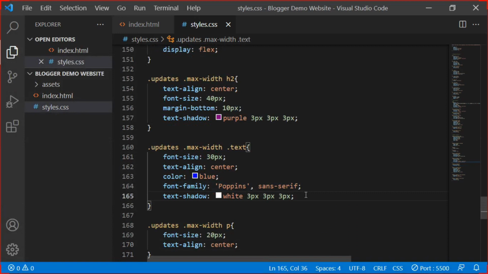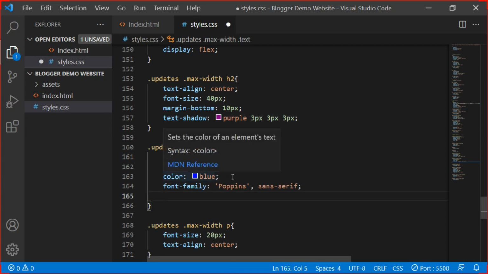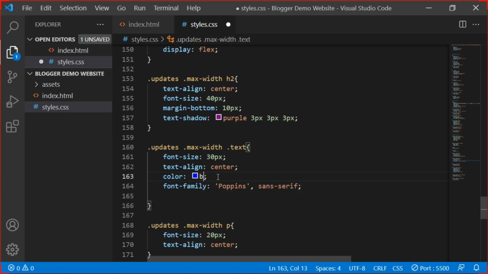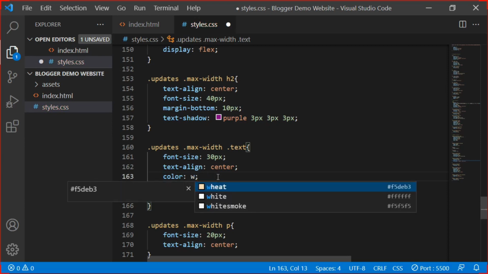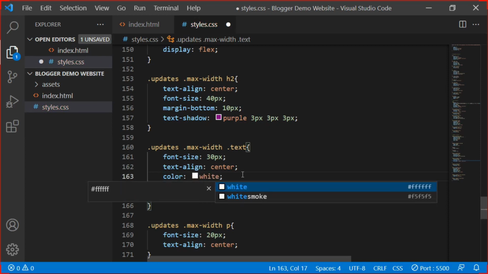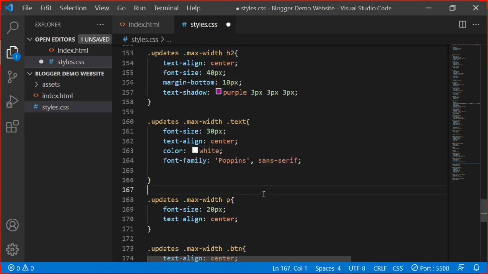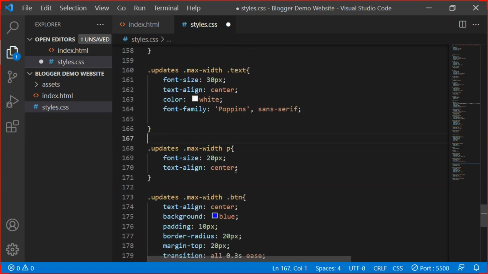But guys, I see the simplest way, rather than wasting a lot of our time. Let me just give the color to be white, and then here the text for P, I'm going to give it a light gray.